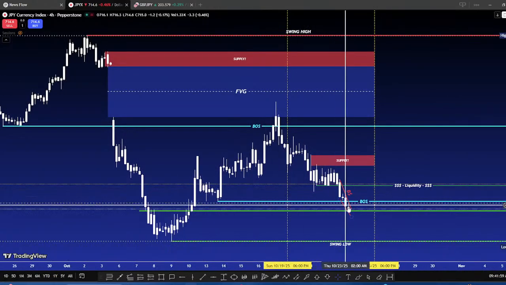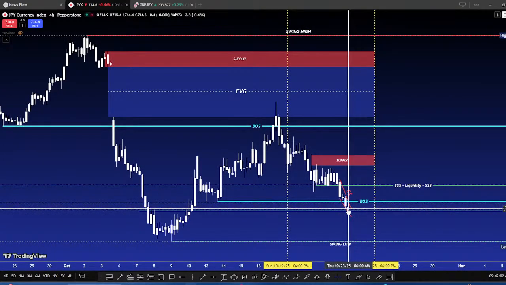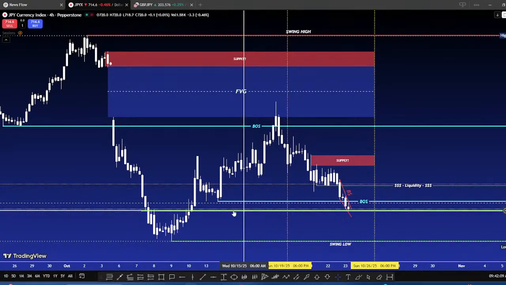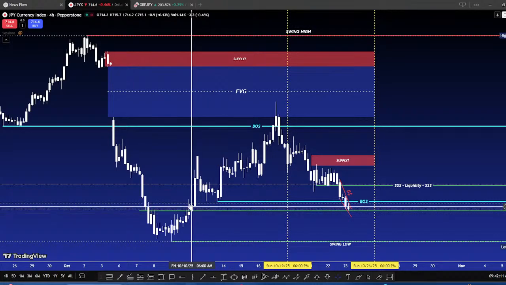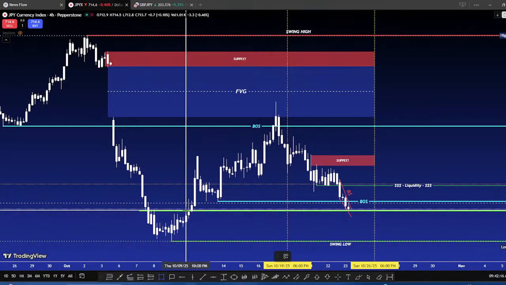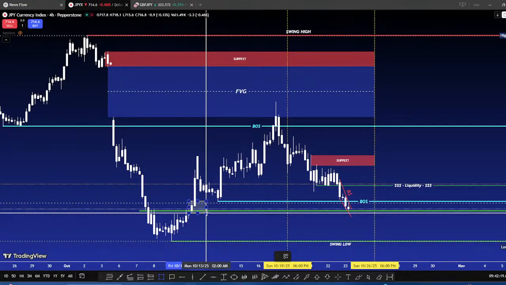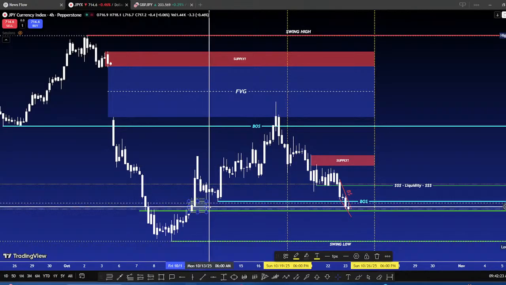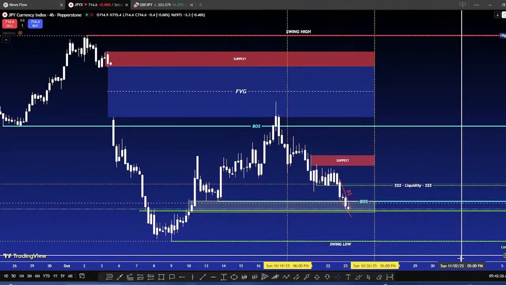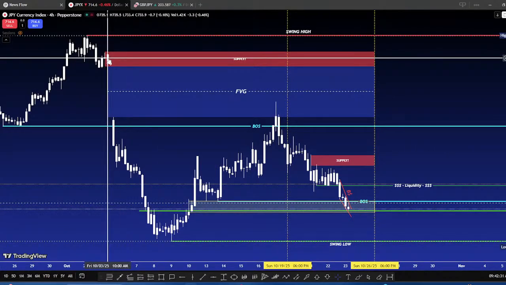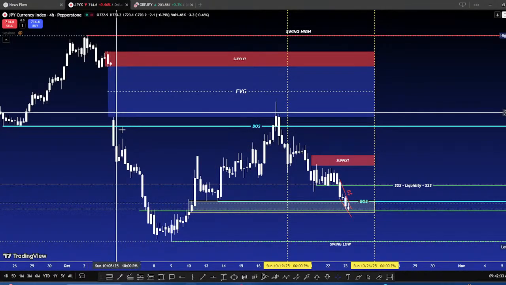Here we are once again. It's not Friday yet, but we're in the middle of the week, and it's giving this wedginess. It swept this liquidity, swept that liquidity. We're pretty much in the area of demand, because you can see this is the last candle right here, before that impulsive move up that broke this structure. You get what I'm saying? And then if we stretch that out, look how we're playing right in that zone at this moment. So again, it's ready, but we don't know how it's going to explode.